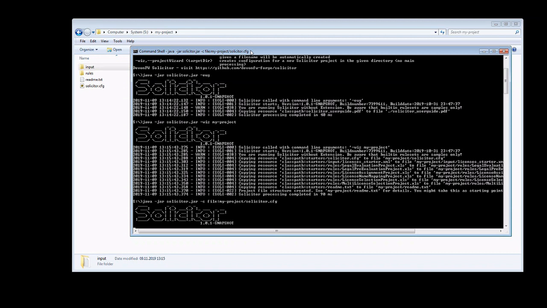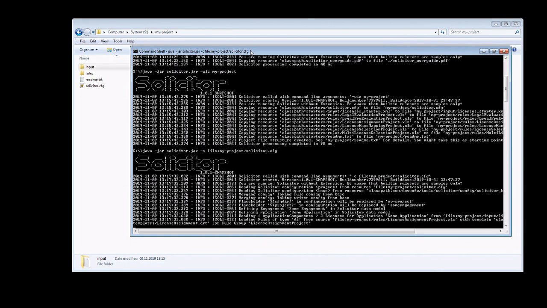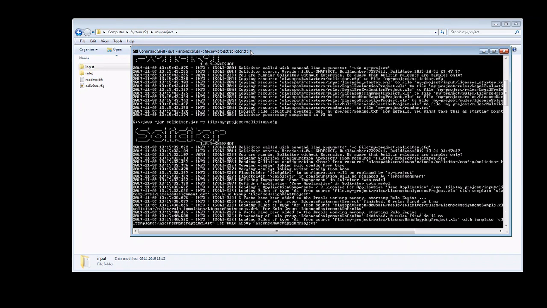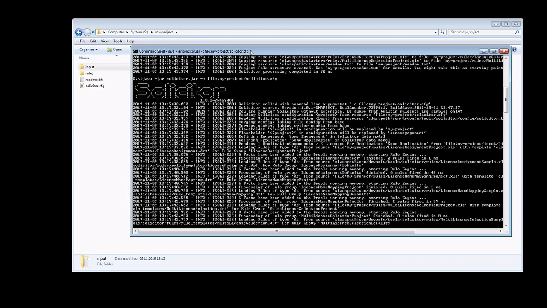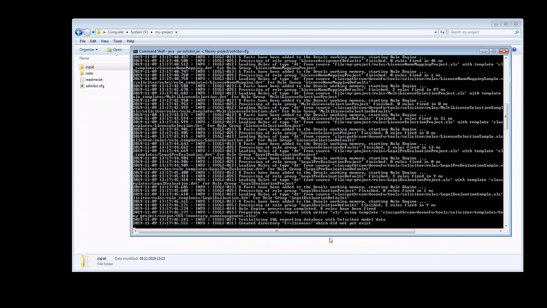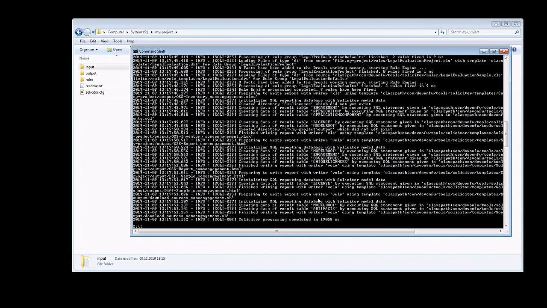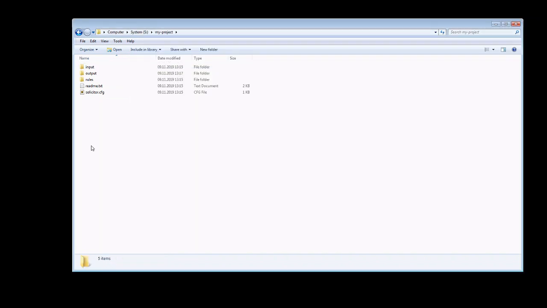As you can see, Solicitor generates some detailed logging when it runs, so you can hopefully see what data it imported from where, which command line options were used, how many rules were processed, and so on. So you can see now it does the rule processing. You can also see there is a built-in Drools rule engine being used. There is some built-in SQL database being used for doing the reporting, specifically for transformation and for filtering. And now it has finished to run and generated some output.